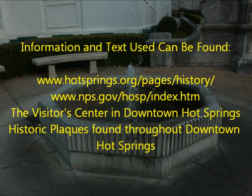If you're ever in the area, I strongly recommend that you go see, taste, and feel the hot springs for yourself. If you have the time, go tour the historic Fordyce Bathhouse, visit the park store in the Lamar Bathhouse, stroll through the Bathhouse Row National Historic Landmark District, and experience the thermal water for yourself by either taking a traditional bath at the Buckstaff Bathhouse or a modern spa experience at the Quapaw Baths and Spa.